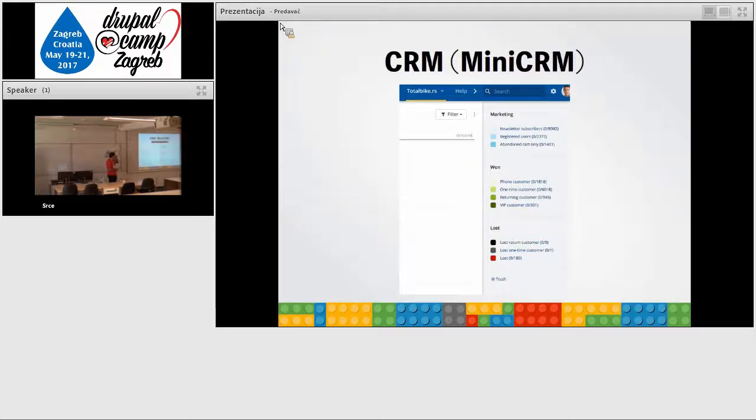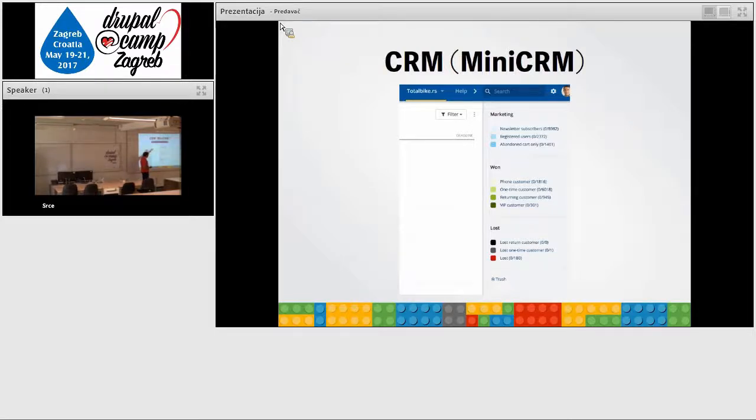We integrated MiniCRM. The code is again not published, but they have a new API, and we want to make it for Drupal 8. Then we will publish. MiniCRM is a really simple, not so heavy CRM, but it's very cool for an e-commerce store. You can make your funnel.